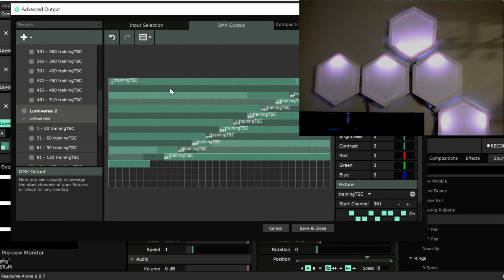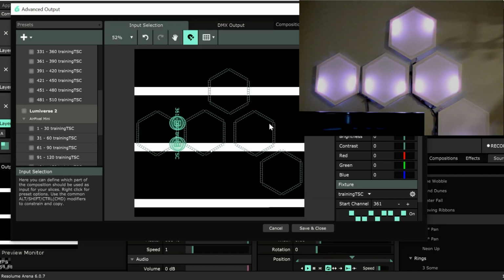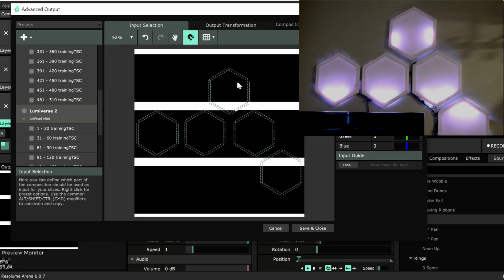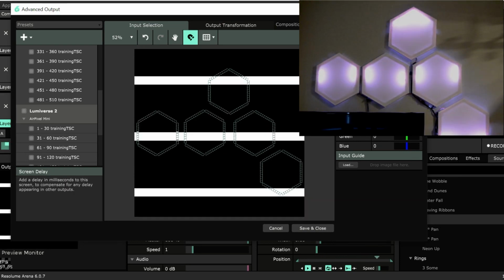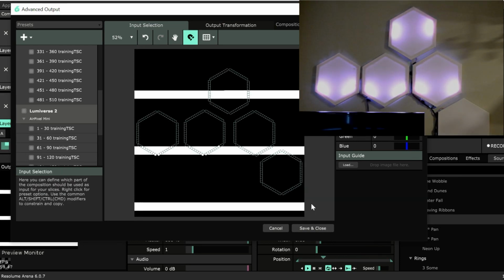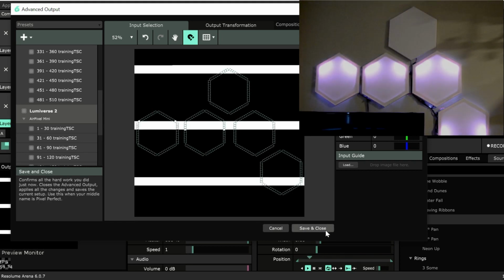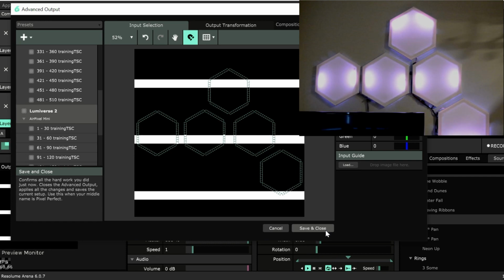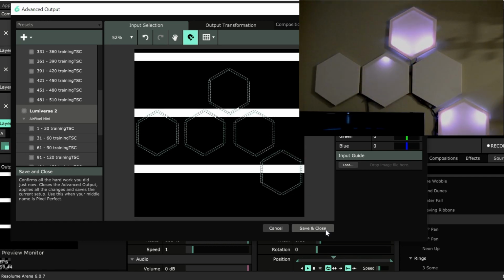Obviously, it doesn't really make particular sense when they're all flattened out on DMX output. But if you look over here, you can see your output, and you can see that that's pretty much what we're getting. So the hexagons are not perfect, so they're not exactly 10 pixels on each side. Some of them are a bit off, some of them are a bit more on, but it's close enough.